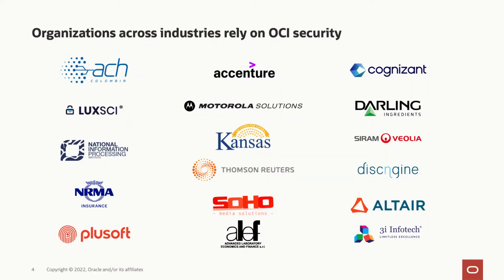Here are some customers who have embraced OCI security. Motorola Solutions adopted Cloud Guard and recognized the ability to go from detecting to responding and enforcing security policies very easily. They cut their information security expenses by about 15% because OCI provides built-in security capabilities such as Cloud Guard at no added cost. Another customer who has successfully deployed OCI security services is Accenture. They were impressed by the setup, ease of use, and immediate results that Cloud Guard provided about potential misconfigurations. These customers and more have seen how OCI security services can help them secure themselves on the cloud quickly and easily.